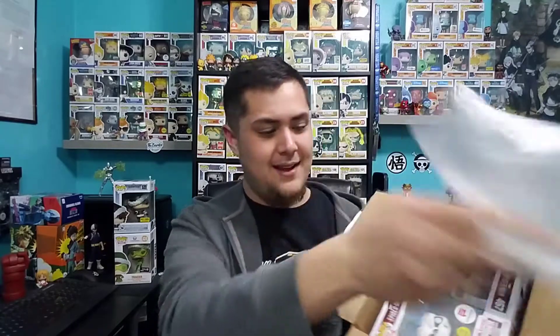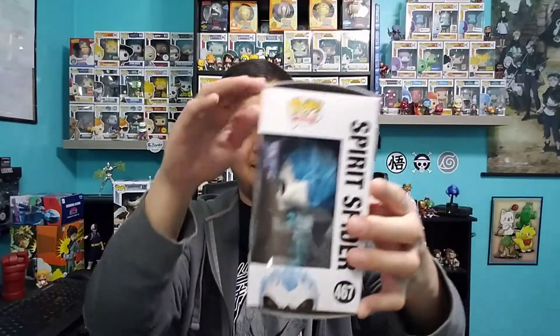So here we go — this is how they ship, with some little air pockets that are kind of half dead. As you guys can see, we got both of the new Spirit Spiders from the Spider-Man game. The first box looks really good. Much like my Beer Spot that came in, it's kind of bowed out at the top and bottom, but that's easily fixable.